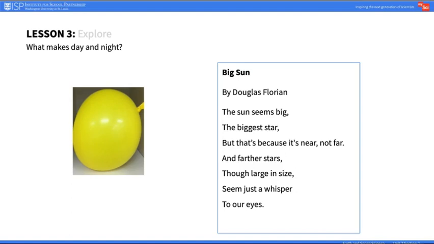Use this opportunity to explain that we use models in science when we can't use the real thing because it is too big or too small. The big yellow balloon is a model of our sun, and each student in the class will represent the Earth. Continue the two Explore activities described in the hemispheres tutorials, showing how the sun shines on the eastern and western hemispheres at different times, creating the patterns we know as day and night.